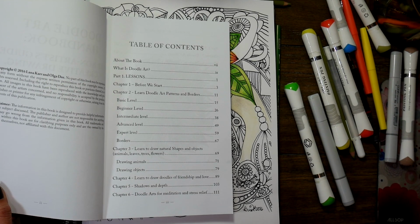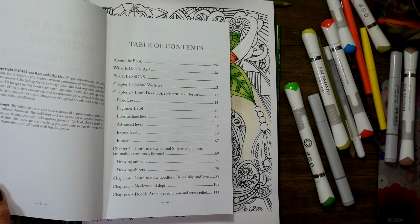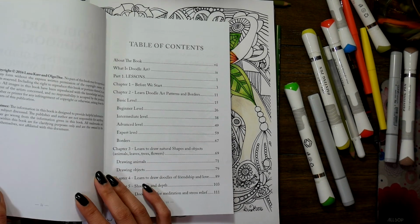It puts me into Zen mode. So sometimes I call my drawing Zen doodle art because it puts me in a good mood and Zen, and I'm so happy, and especially when I'm done with the drawing, I get this satisfaction. It's just such a nice boost to myself, I guess.